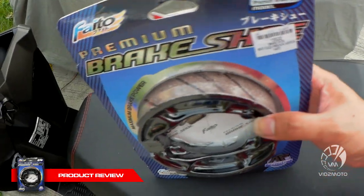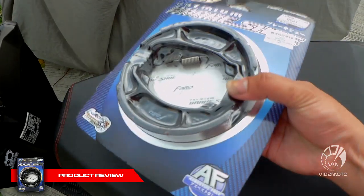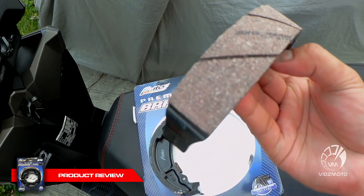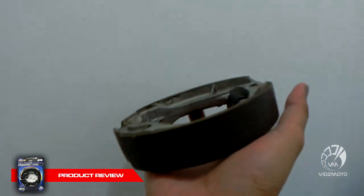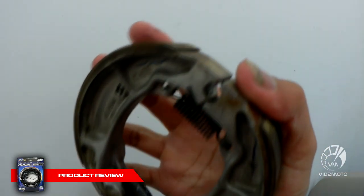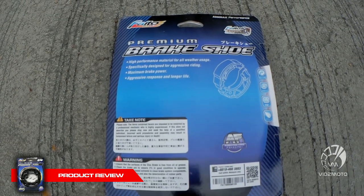Itong Faito Premium Brake Shoe, designed siya for aggressive riding. Kung makikita nyo, yung brake shoe niya merong mga grooves. Kung i-compare natin dun sa stock, may pagkakaiba siya, okay? Tsaka yung composition niya, may special na material na ginamit sa Faito, okay?